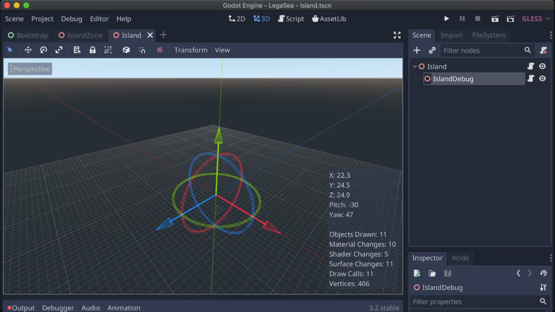So now the world is built of these islands and they're procedurally generated. And that's what we're working on at the moment. I envision it to be a little bit of a mix between, let's say, Don't Starve and Sunless Seas.